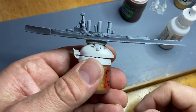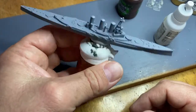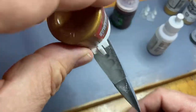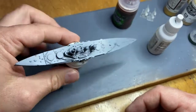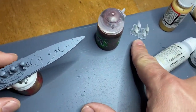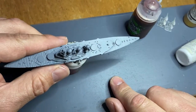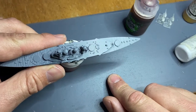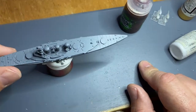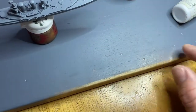First thing I do is attach the ship to a painting container or a professional holder, just so it doesn't fall. There are her guns - those will get stuck on once I finish painting her. I'm going to use the dry brushing technique a fair bit, and when I do that these barrels will come off if they're stuck down. Besides, you can get to the deck a whole lot better this way.